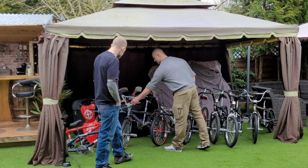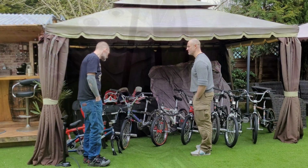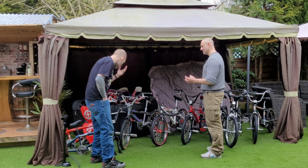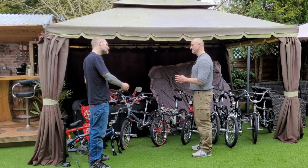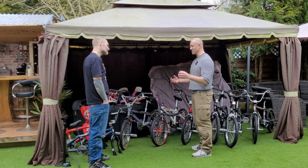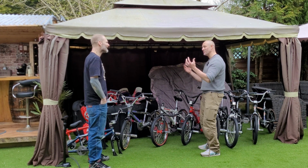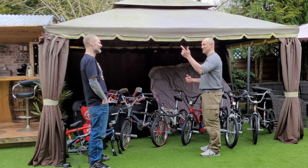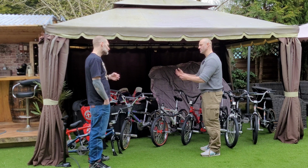Even these Hoffman stems, I'd only seen those on videos, like of Mad Matt and all that. Mad Matt videos, that Hoffman block stem. When I first got one, I got it off a friend in Australia, Shano. He was riding it on his bike when I was out there. I sweet talked him, and he sent it out to me, and I was like, whoa! Then I got another one, and another, and they just started popping up everywhere. People asked, where are you getting these block stems from? I've had one from Australia, two from America, some other guy had one, and they've all come to me in a rough state. I've sent them off to someone, they've polished them up and sent them back.